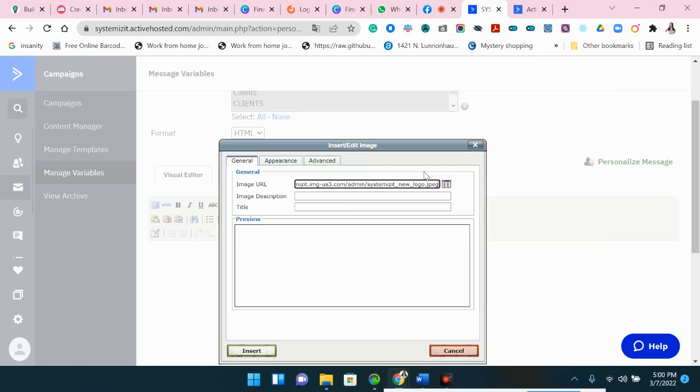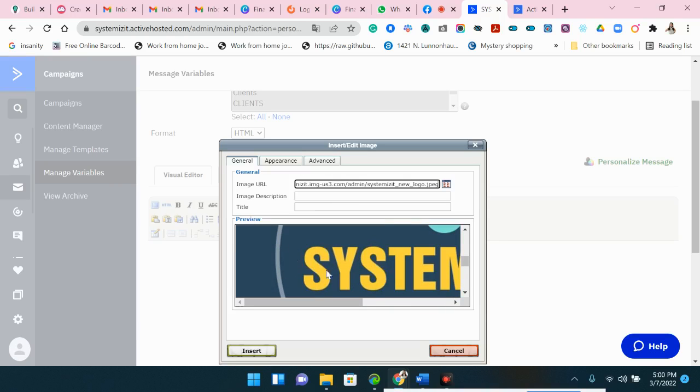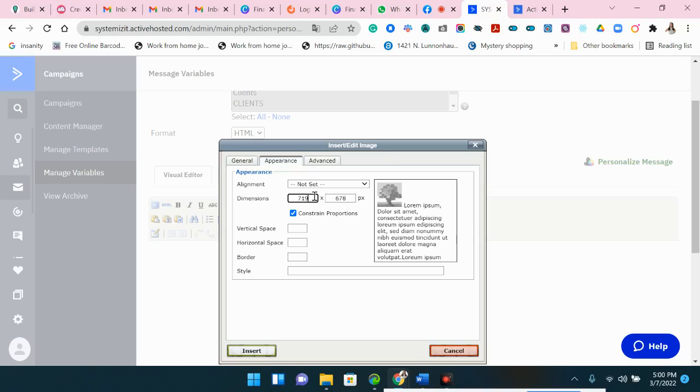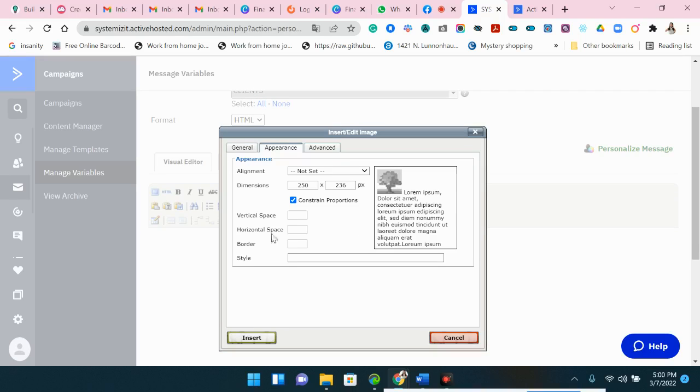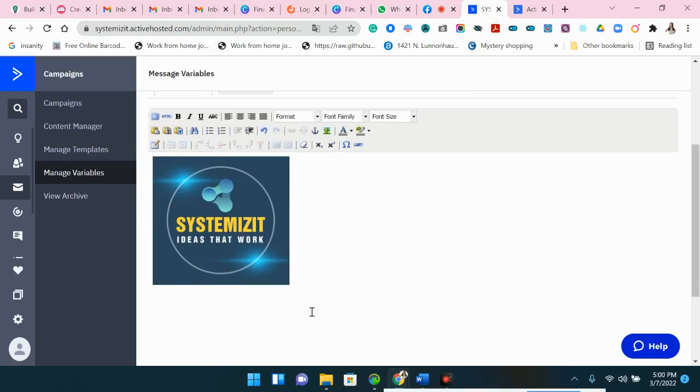Systemize a new logo. Okay, choose. So what's gonna happen, it's gonna be too big. So click on appearance, and what you're gonna do is put this, for example, 250. Automatically it will change this number as well. So now you can insert it, and it's gonna be smaller than before, but I think it's also too big.